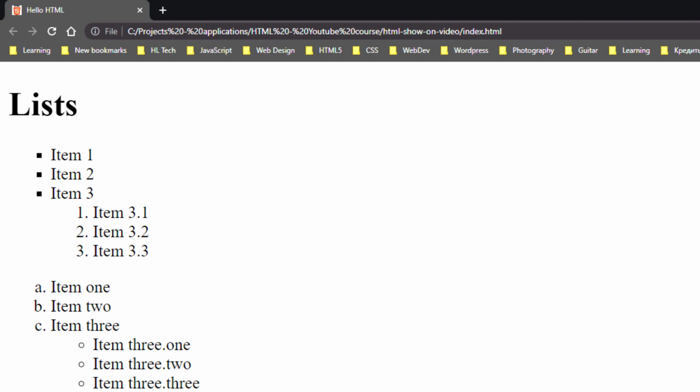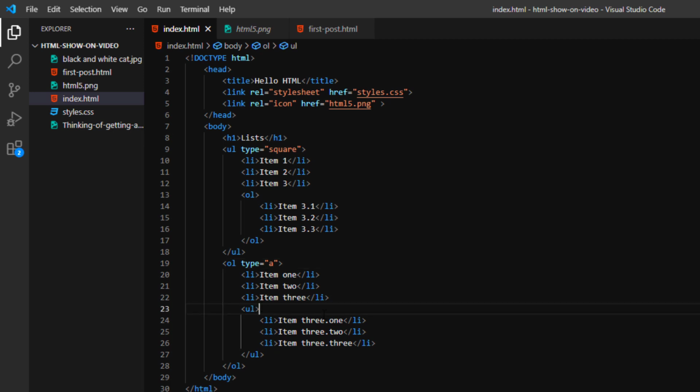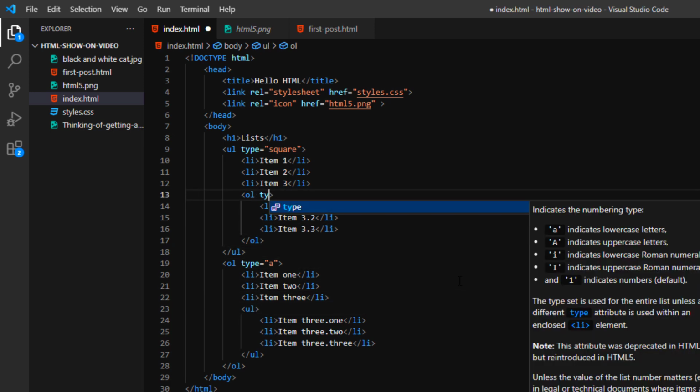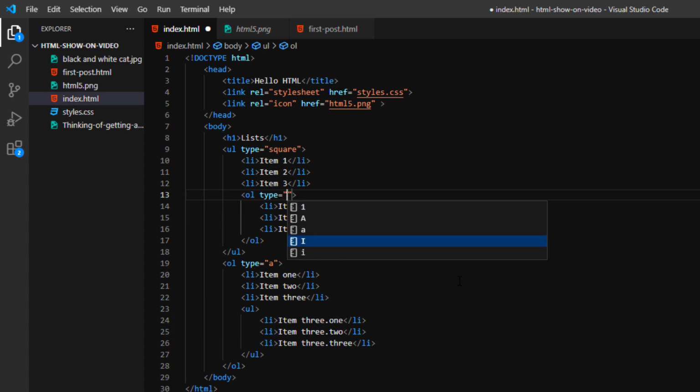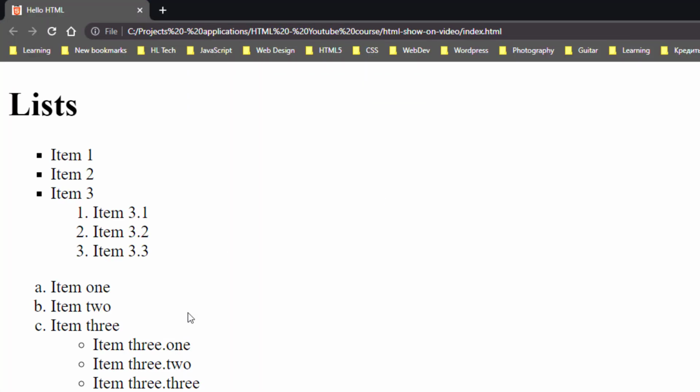We can also use Roman numerals if you want. Let's see how it could look in the ordered list. We can say type, and we have here a capital I. And now we will see Roman numerals here. And as you see, it's working.